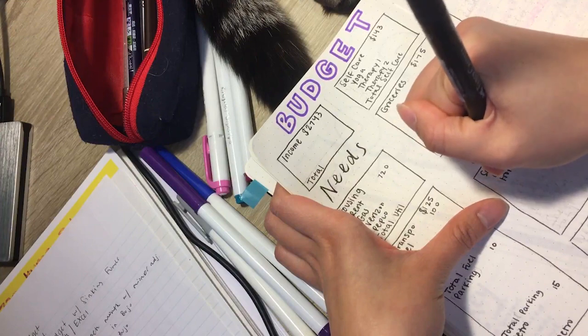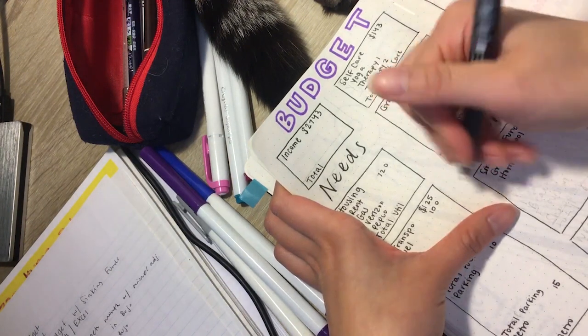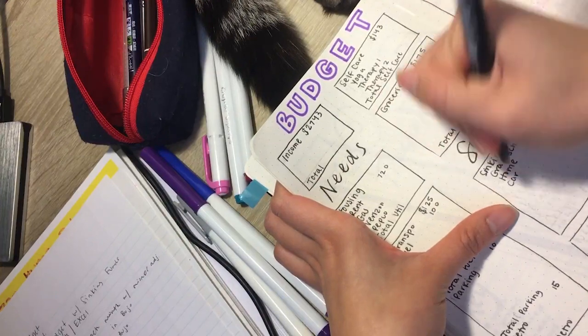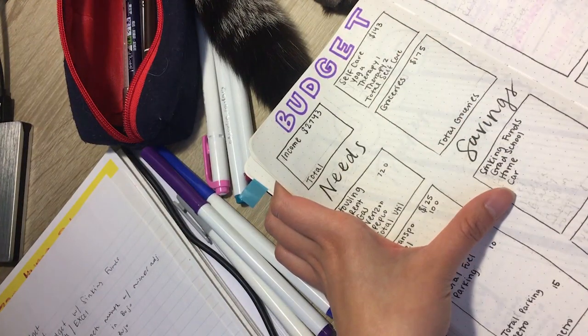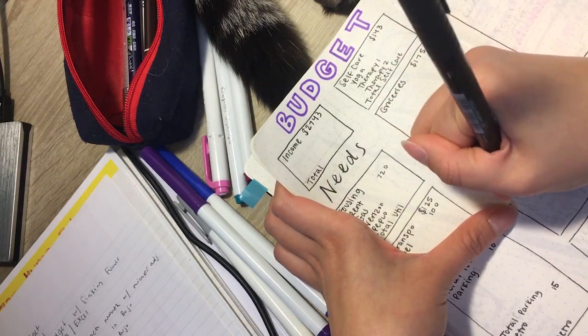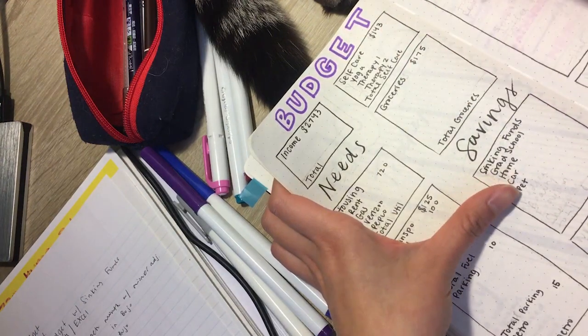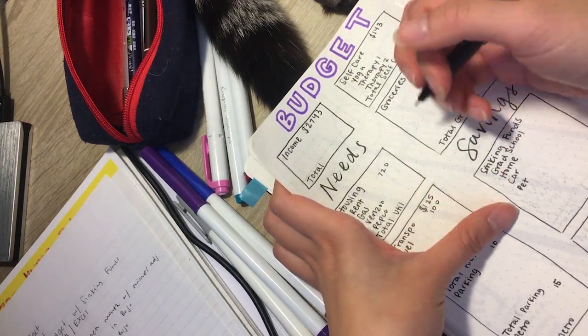I have home, which includes a water bill that is quarterly, and it also includes things I have to purchase for my home, such as furniture or housewares or things like that. Car is for car insurance, mostly like I mentioned, but also can include things like repairs. Pet is for Moody's, mostly just medical bills, but sometimes I like to splurge and buy him new toys.